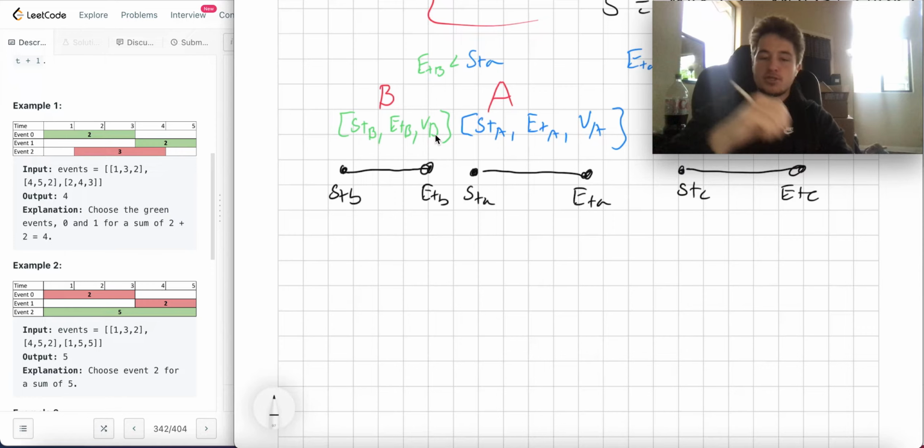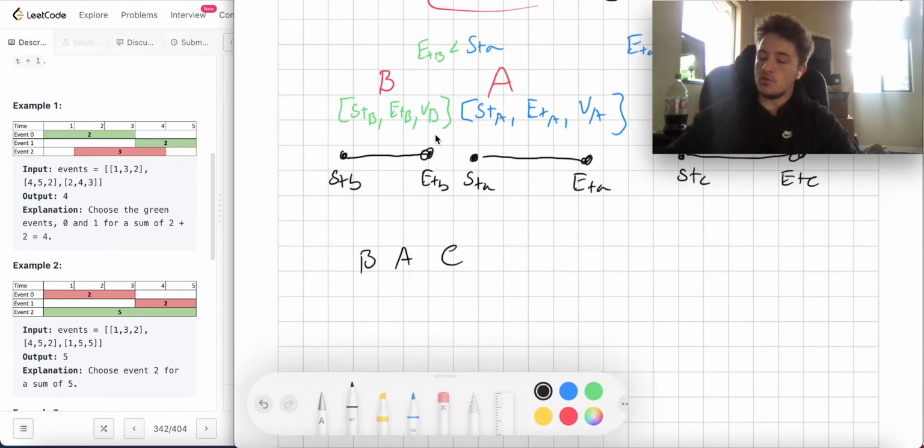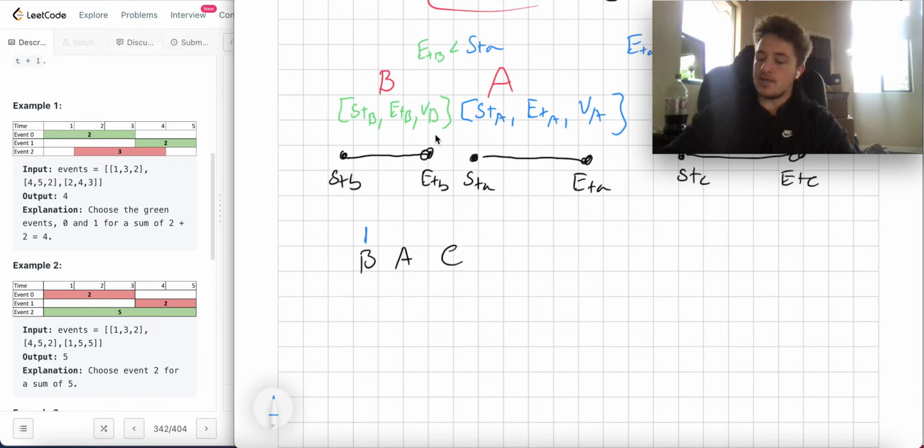Meaning, imagine that there was a prefix sum where we had events like B, A, C, and imagine B had value 1 and this had value 3 and this had value 2, right?